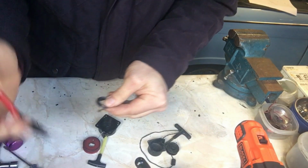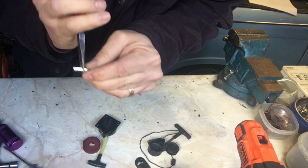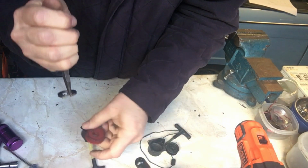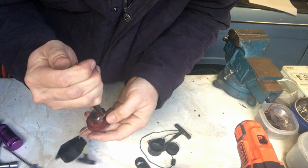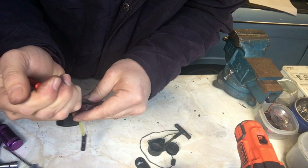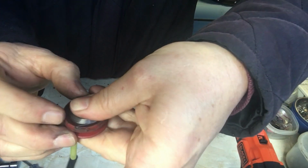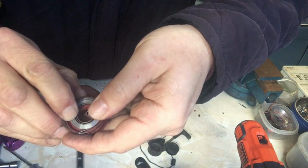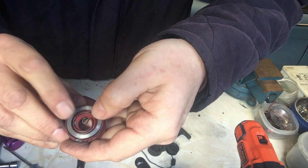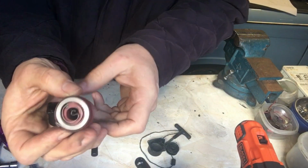Now we need a pair of long nose pliers, and we're going to hold the spring steady. I'm going to hold it at the end of the pliers so I've got room to manoeuvre, and I'm going to slide the spring into the slot on the reel. I'll try and show you that in just a moment. There we are, I've done that. I'll bring it up close so you can see that the spring is now slotted into the reel, and if I let it go very slowly and hold it into position, the spring is now in position and ready to be placed within the reel itself.